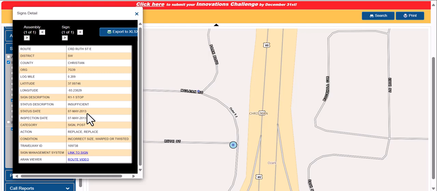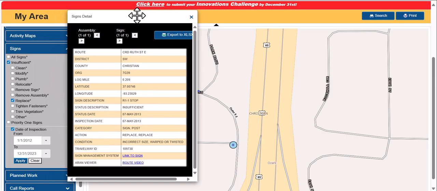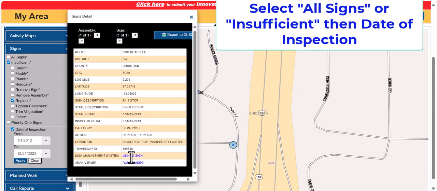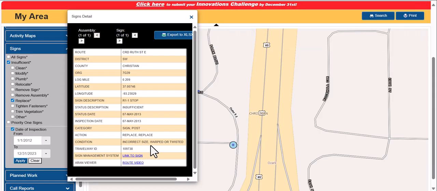That's a good sign for us to figure out. This is what we want you to do: go in here, use a date range similar to what I showed, and then go into that link and update the sign management system with what you know is in the field, of what its current status really is. We feel like if we work through this, we really can improve our data in our sign management information, particularly signs that are still showing insufficient.